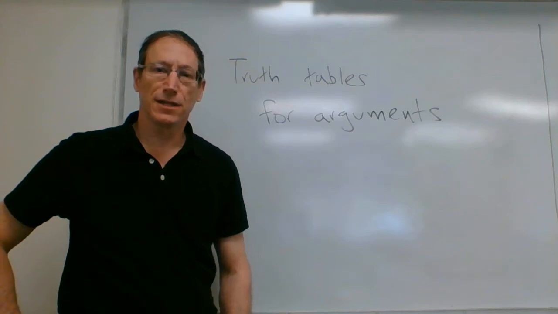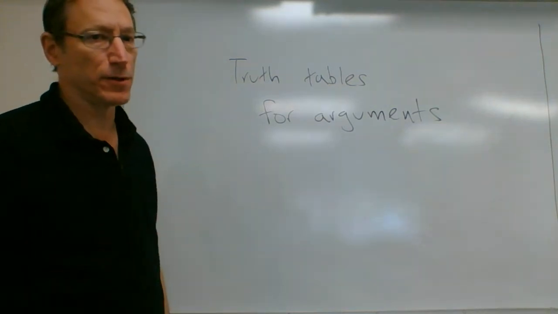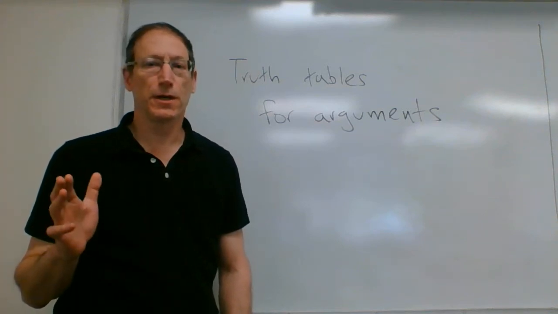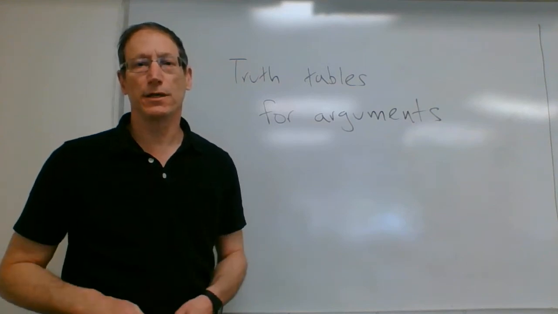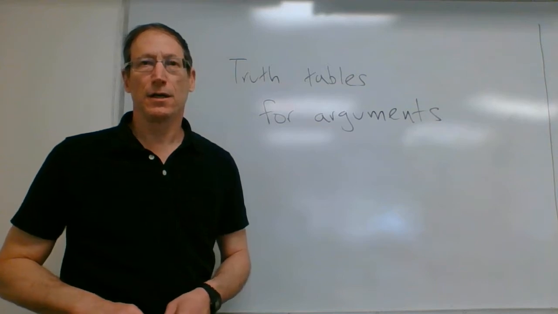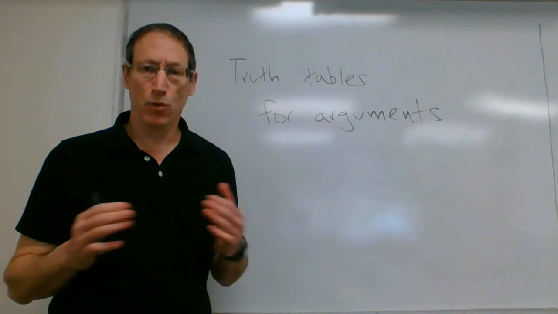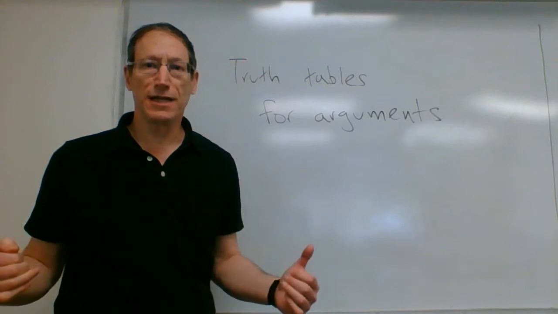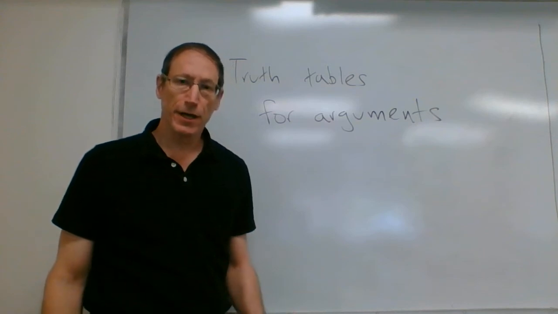We're going to be talking about 6.4 in the book. In section 6.4, we learn about how to do truth tables for arguments. Now, I don't need to remind you about this, but I'm sure you recall that the way we define an argument is that an argument is an attempt at rational persuasion, but we gave a bit more substantial definition of an argument. An argument is a series of steps in which you have premises and you have a conclusion, right?